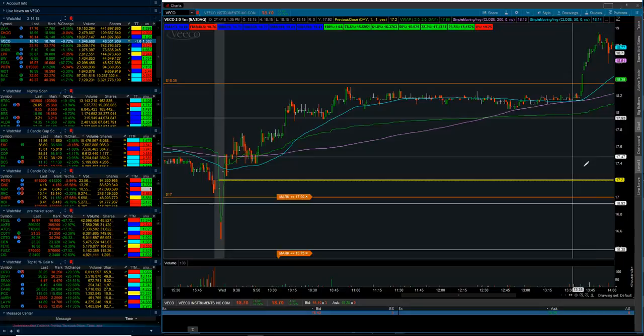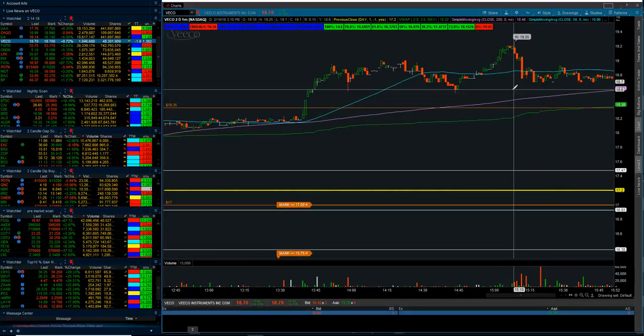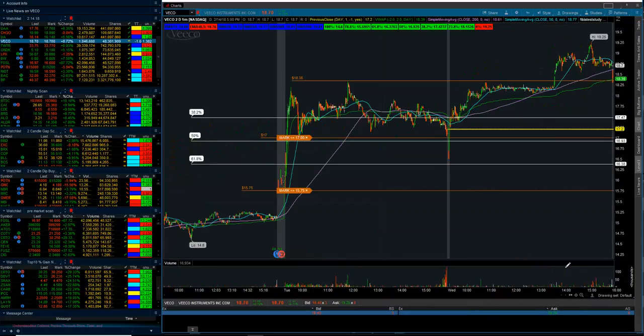But there was no clear good entry here, because the move happened so fast. It broke the high of the day so fast that it would have been very hard to capture this. And once it's all the way up here, I'm not trading it, because the risk-reward is just too much, unless you risk something small like 200 shares. I didn't anticipate this, but it did keep going. All right, we'll see tomorrow. This is due for a pullback probably tomorrow.